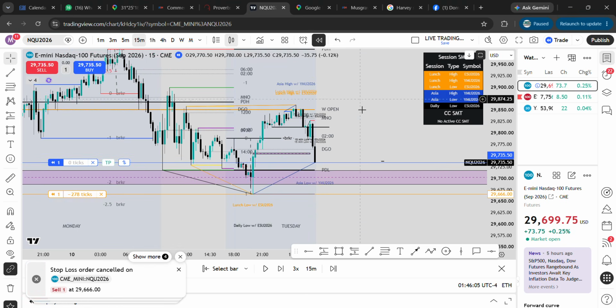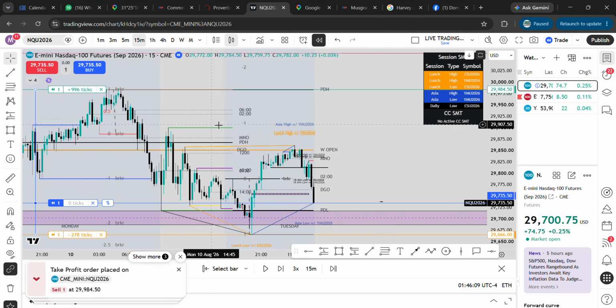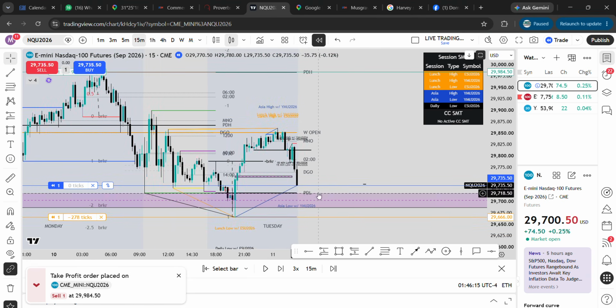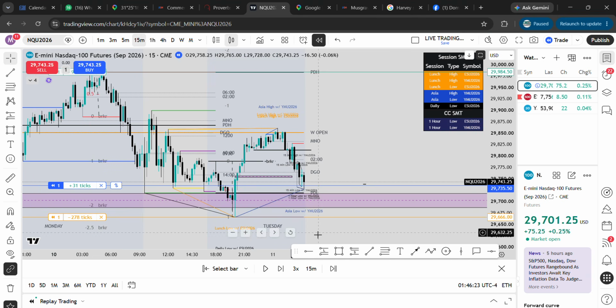What are we targeting? We are targeting the daily high. And I said watch AM high because AM high is the high of the low which created the daily. So we are here. The next point of interest is this daily low. If it goes there, reverse, right? You see we're in profit. Comes back, we're down. Comes back up. Any entries here is valid for buying.